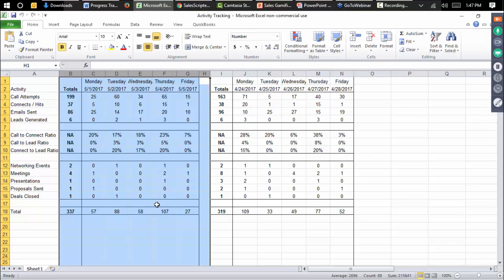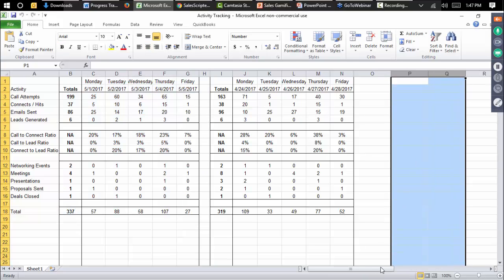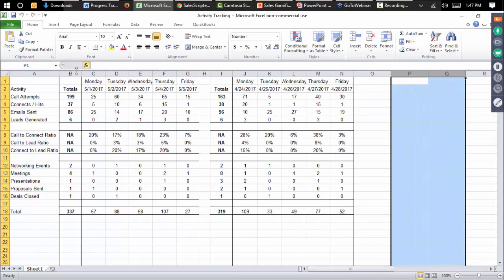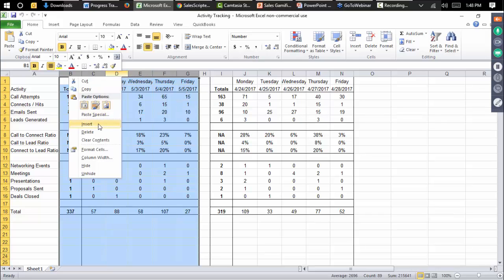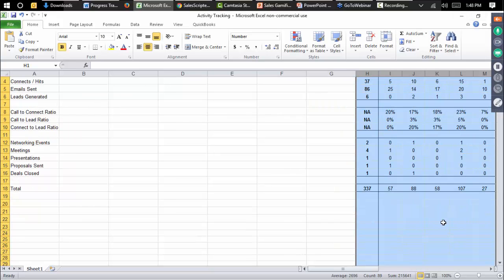I keep track of them. But the thing is that when you get to a new week, you don't want to add it over here, because when you continue to add to this, in 3 months you're going to have to continue to scroll all the way out here. What you want to do is have the week that you're working on right here on the left margin. So when you get to next week, you highlight, you click insert, and then you just do a copy and paste.